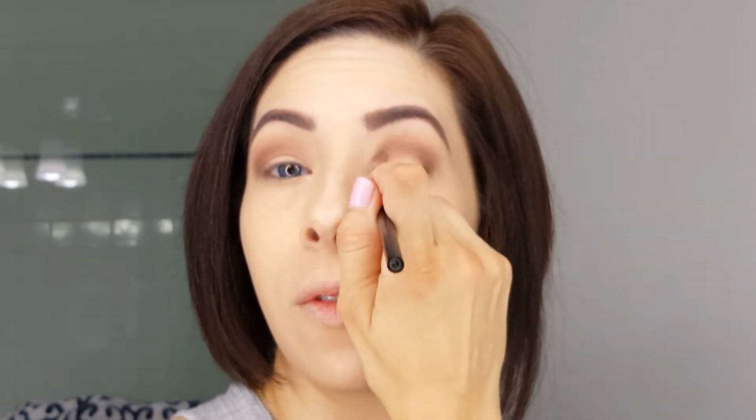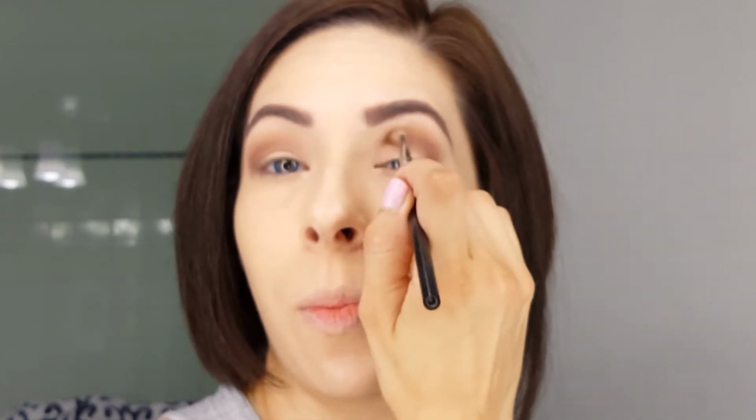The Diamond Dust glitter is very cool toned naturally because it's got so much silver and crystal pigment in it that I really want warm to be the focus around the eyeshadow. So I like to go in with a very warm brown in my crease area for that reason. And I will just blend that together with my 224.